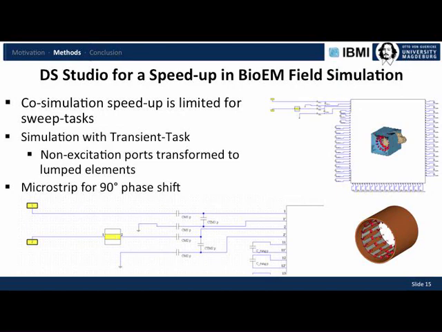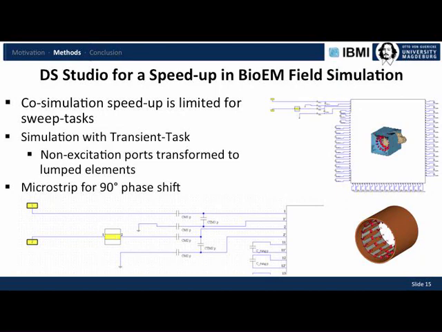Most people use this to make just a phase shift because they provide the phase shifter in Design Studio, but this phase shifter is usually for the frequency domain, because then you have just a frequency, the phase shift, and it works. For the time domain, it's not possible because it thinks you're using the phase shift for all frequencies, but that's not the way we use it. We just use the phase shift for the special frequency, and they say just make a block element where you give the frequency and the phase shift and everything's nice. So here you always have to check, is it right? With a microstrip, you have to calculate the epsilon r value. So it's easy that they can provide this.